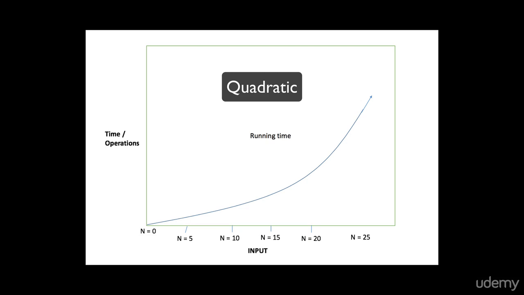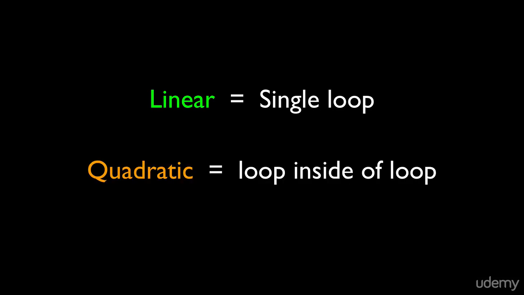And to communicate how an algorithm scales, computer programmers need terms like linear or quadratic to make it easier to talk about the efficiency of algorithms. For now, just remember that if there is a single loop that iterates over every single value in a given list, it's going to be a linear algorithm. If there is a loop inside of a loop, then it's considered quadratic.